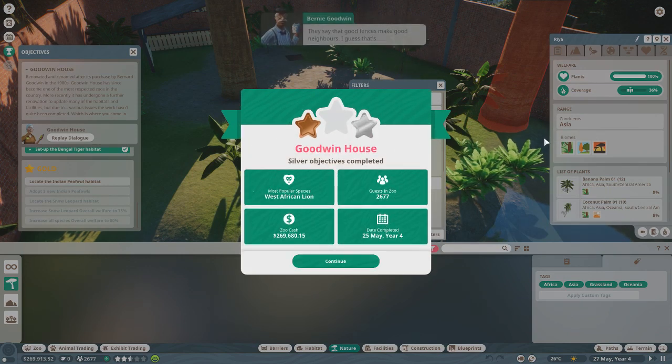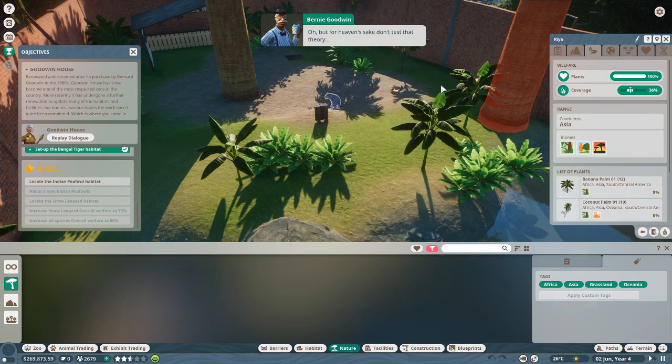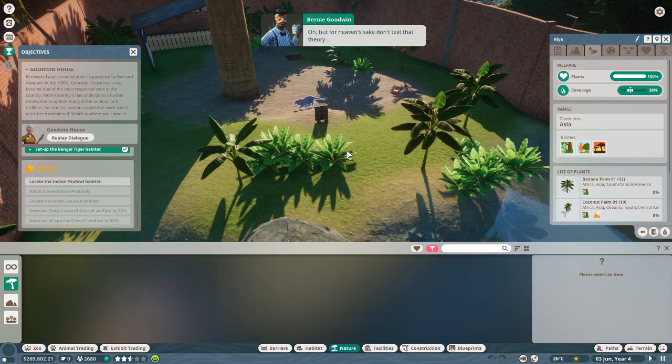They say that good fences make good neighbors. I guess that's doubly true when one of the neighbors is a Bengal tiger. Still, those tigers look so happy that I doubt they'd leave. Even if you did poke a hole in their fence. Oh, but for heaven's sake, don't test that theory.